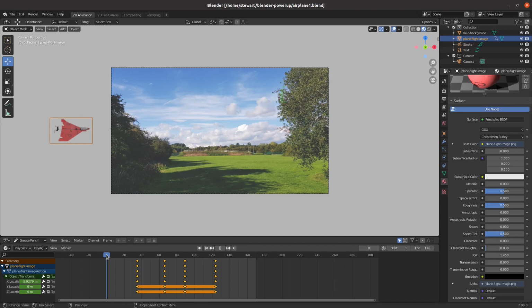What I'm going to do is go to the first frame, with the plane selected. I'm just going to insert a keyframe there, and then insert a keyframe where I want it to disappear. So be around there.